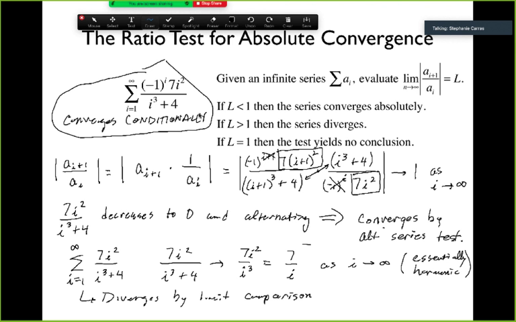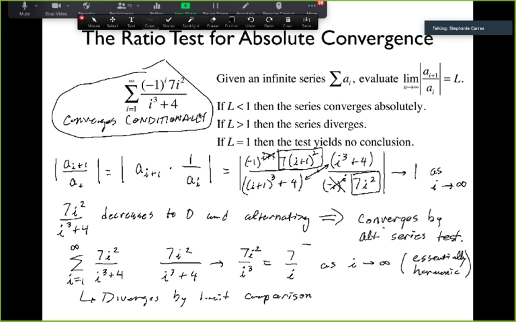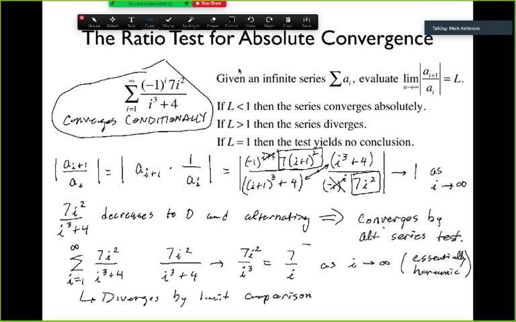Is the alternating series test the only one that doesn't tell you absolutely whether it's converging or not? No, just our rule for the p-series or our rule for a geometric series. Those weren't for absolute convergence. Those were just for convergence. So the tests for absolute convergence are either the ratio test or slap an absolute value around your terms and then evaluate that series. Those are the two tests we have for absolute convergence. Okay, thank you. Sure.